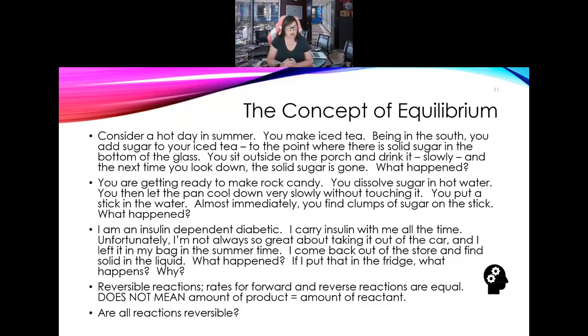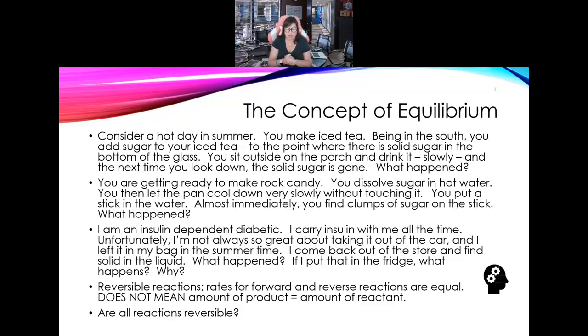And I know I'm getting lots of answers like, oh, it's dissolved. Lots of things. What actually happens is that when you make that tea at a specific temperature, there is a specific amount of sugar that can go into solution. The rest of it sits on the bottom. It won't go into solution. Now, as time goes on, the temperature of that iced tea goes up because you're sitting outside. As the temperature goes up, the sugar is able to dissolve more. And that's why it disappears. It's not that it suddenly decided to go into solution. It's that you can get more of it into solution because we've changed the temperature.